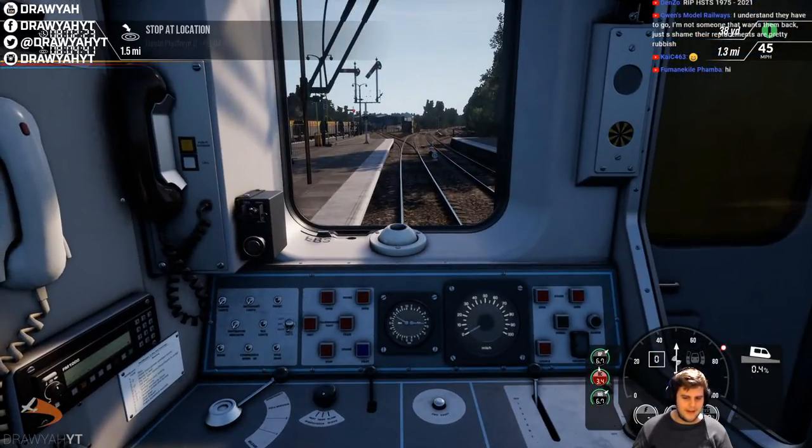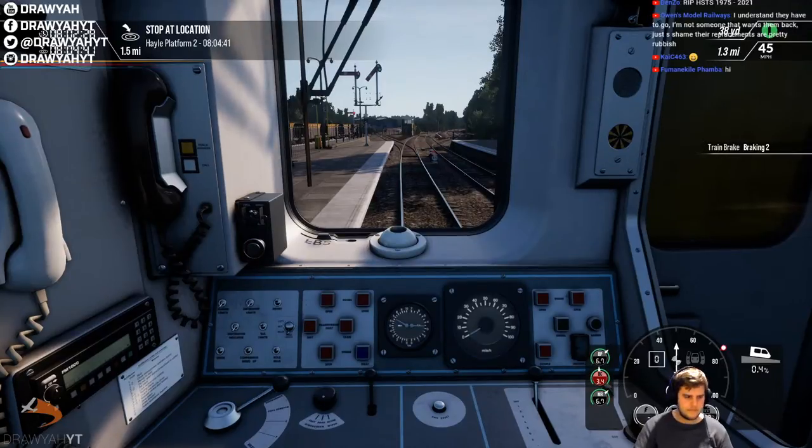We'll just carry on. Welcome, Fuminike Famba, how are you doing? Channel with chats, how are you today? Brakes released. Throttle up.